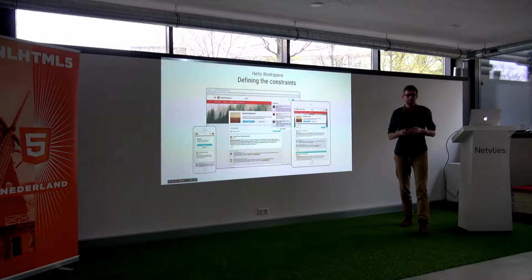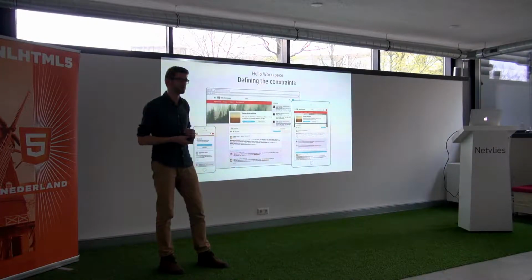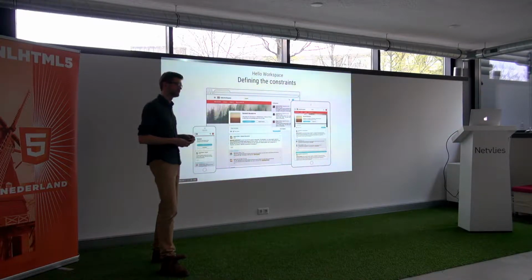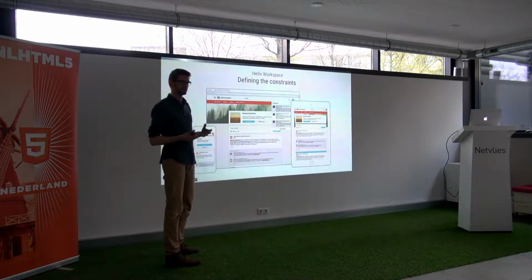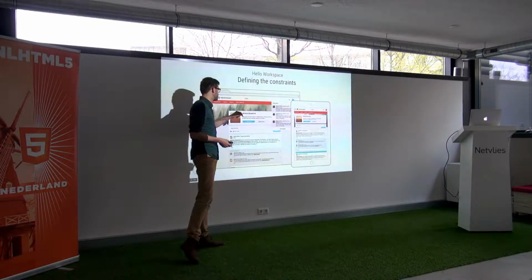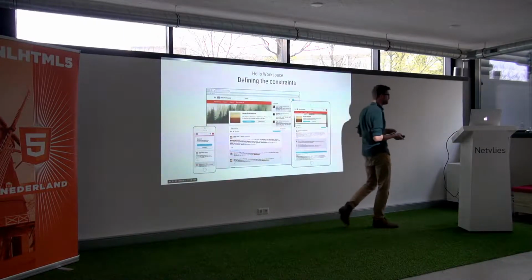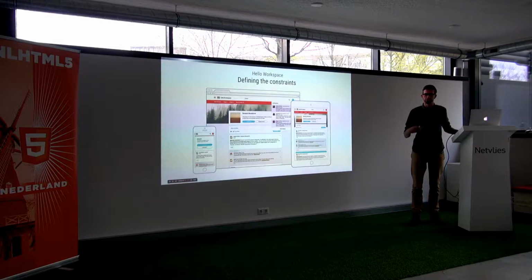We also have a product here at Netflix that is called Hello Workspace. It's a social intranet. So it's a place where people in their work environment communicate, like Facebook, internally. Here we also need to define the constraints. For example, if we make Hello Workspace for a different client, what can we change? Can we change the background color or not? And if so, how can we change it? Can we make it black? Do we allow it to be black or not? Also, if the clients ask it, can we move this search field or this button to the side? Can we move it to the footer? If we want it in the navigation menu that is here, can we move it there? Is it possible? So here, again, you have to define these constraints and stick with them, because you have to sell your product. And you can't put 100 hours into your product every time you sell it.